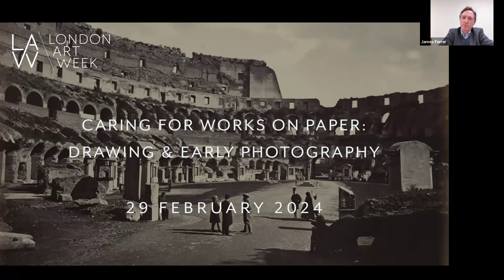The main reason is that, particularly from the insurer's perspective, across the policy wordings you generally have exclusions for gradual deterioration, warping, and the effects that temperature and atmospheric conditions can have on works, particularly on paper and photography. So when it comes to collections of that nature, insurers will ask a lot more questions around storage conditions and how they're kept, whether in cylinder boxes or acid-free paper wraps, etc. From that perspective, it's important to be part of the process around the general care for the collection, helping guide them through with experts such as Sarah and Harriet.